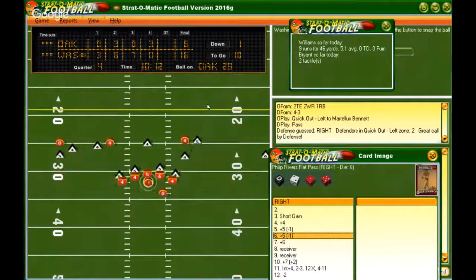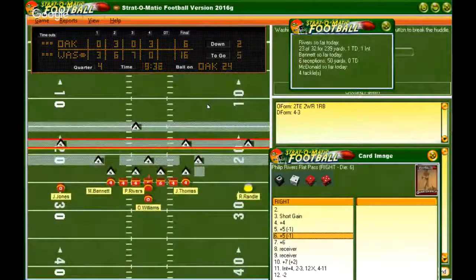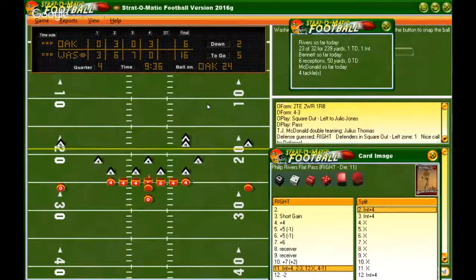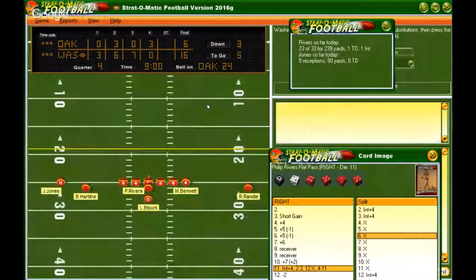So the Redskins continue to move the ball. Here comes a 5-yard pass to Martellus Bennett, who is fast becoming the favorite target for Phillip Rivers. That's 6 catches now for Martellus for 50 yards. Rivers is 22 of 32 for 239 yards and 1 touchdown. He also has thrown 1 interception on a correct double team by the Raiders.